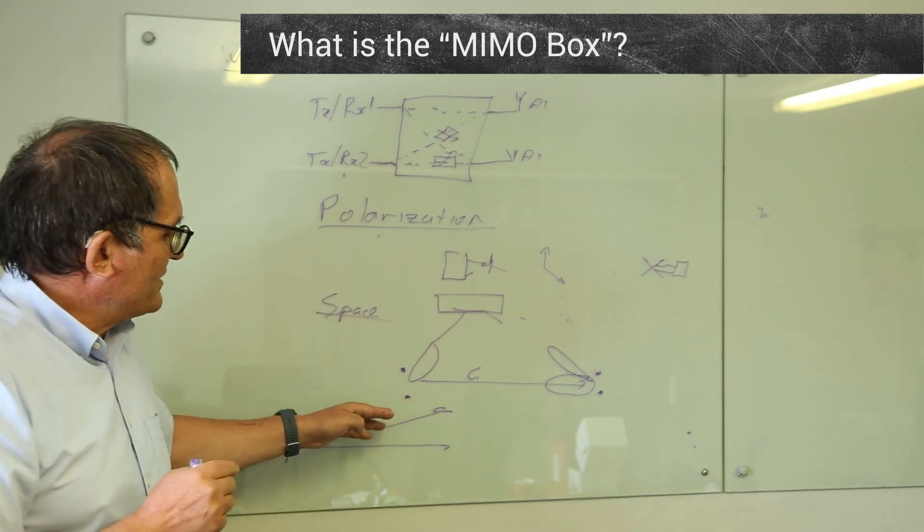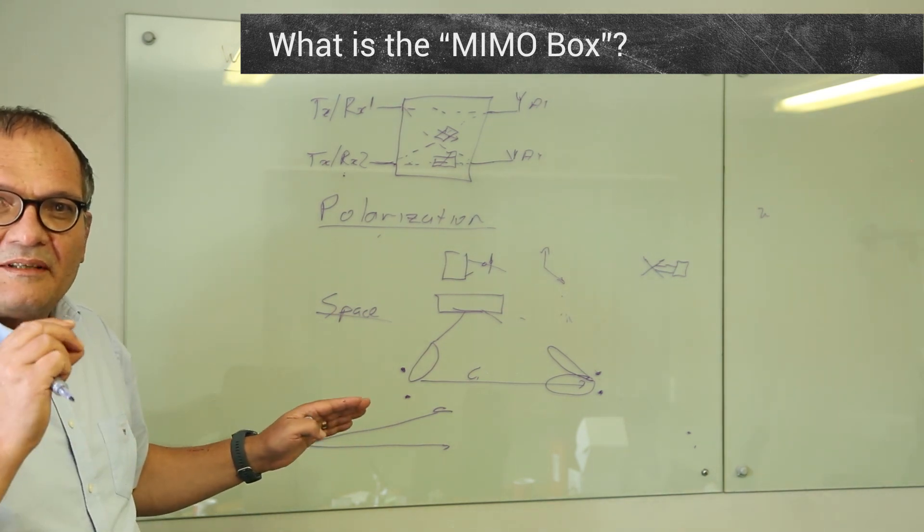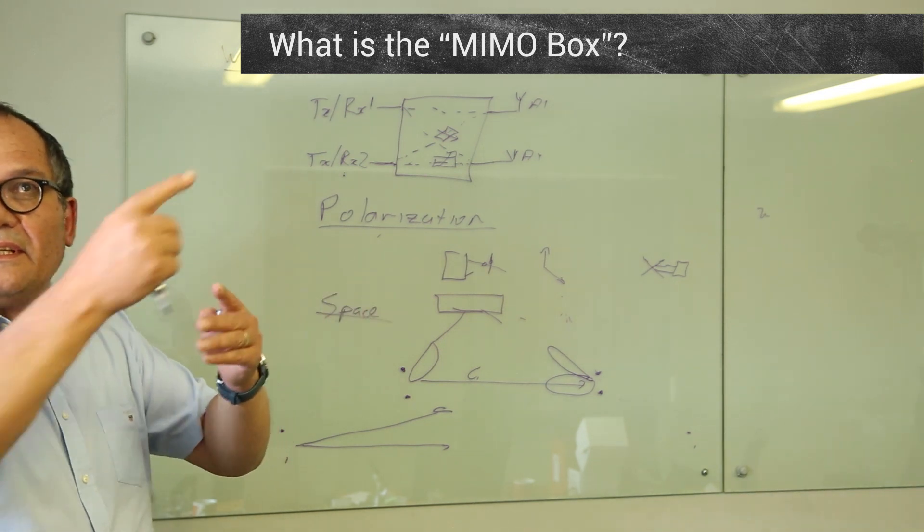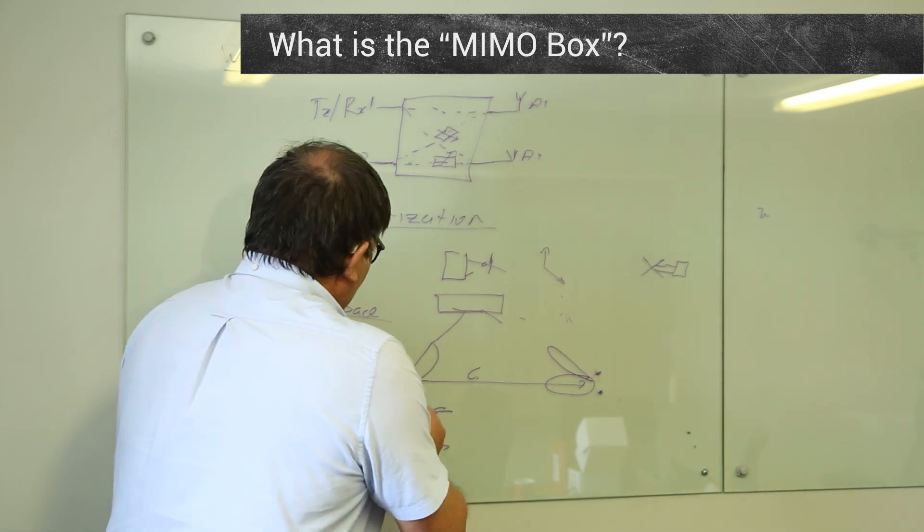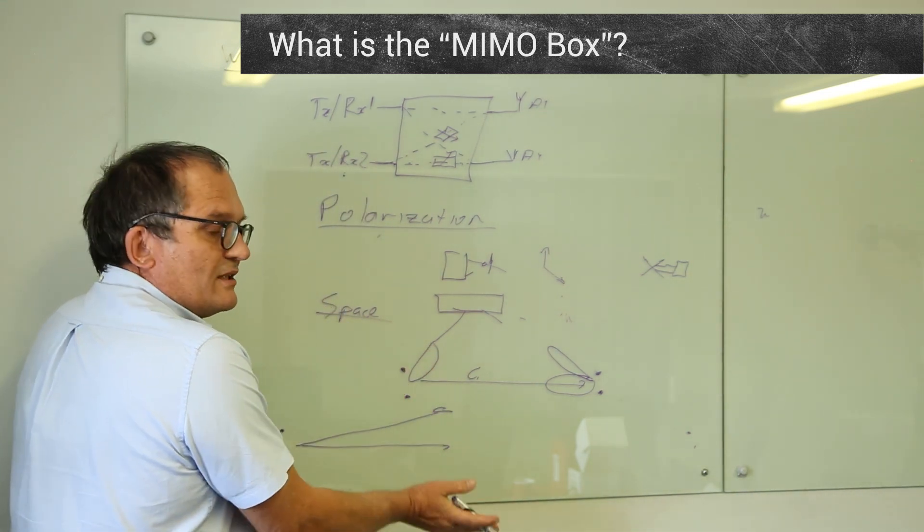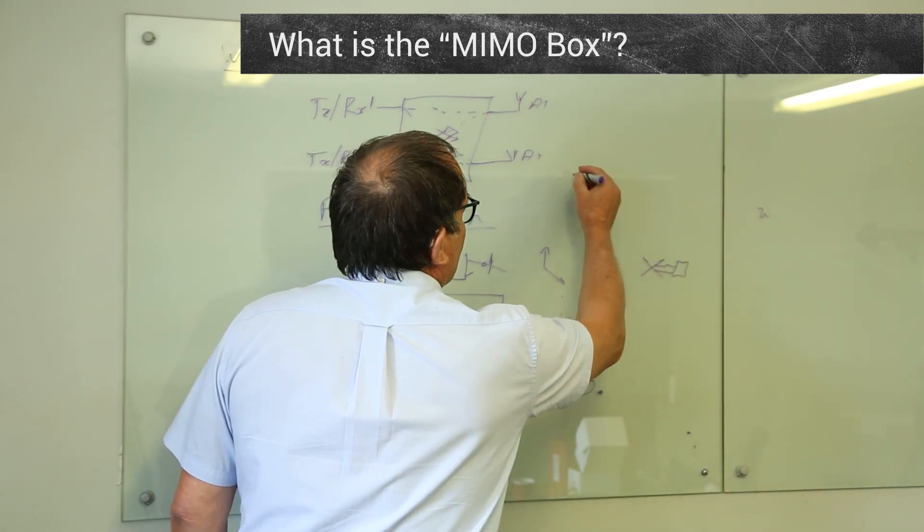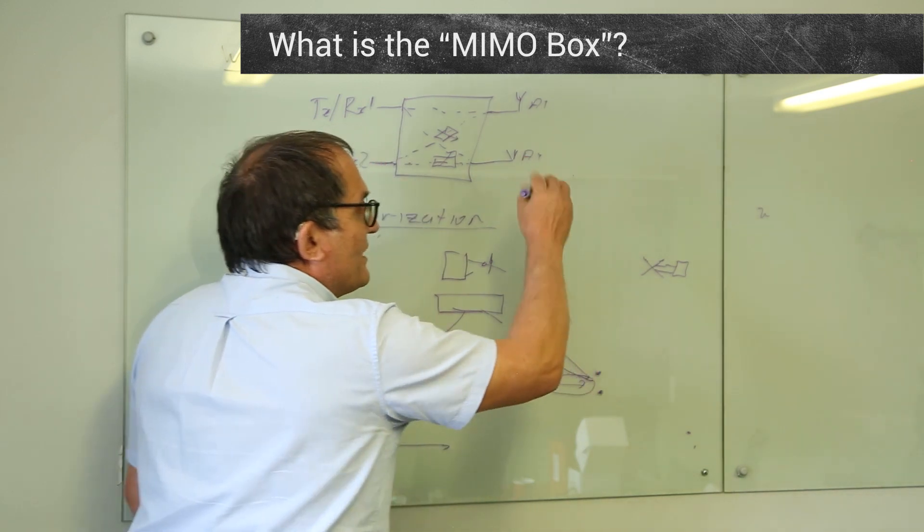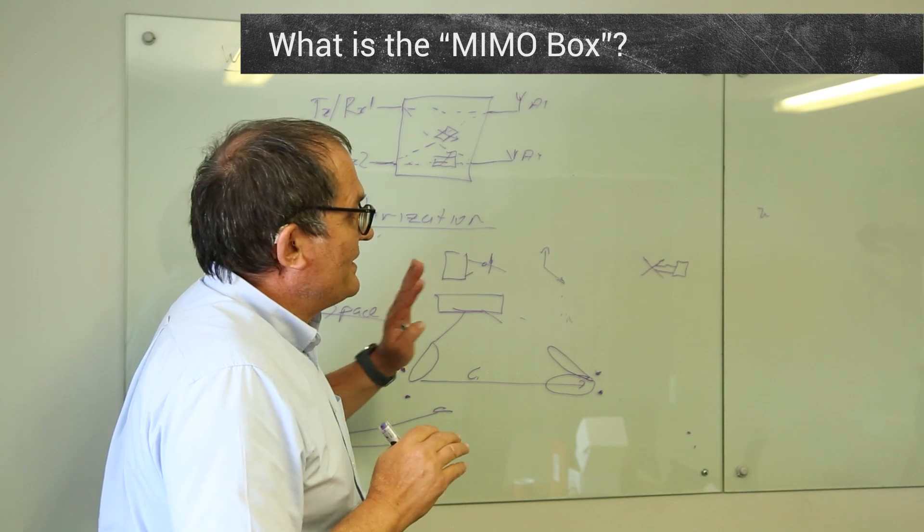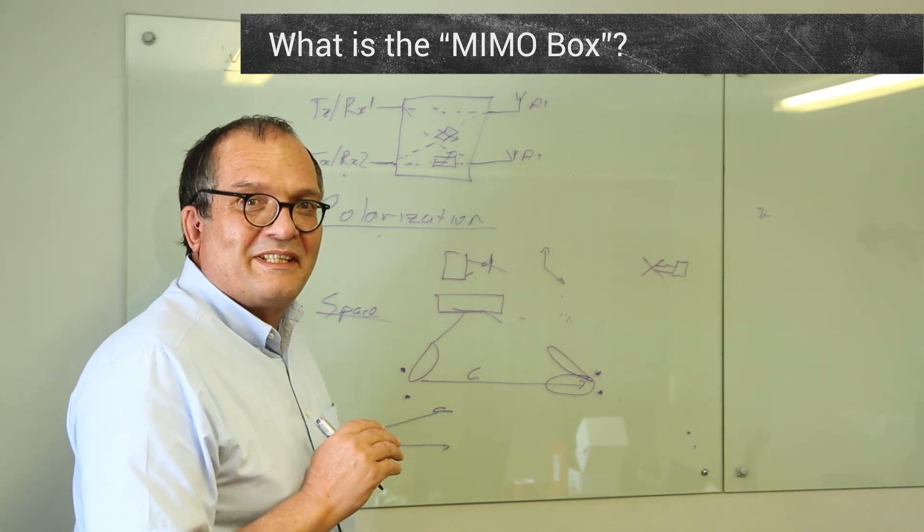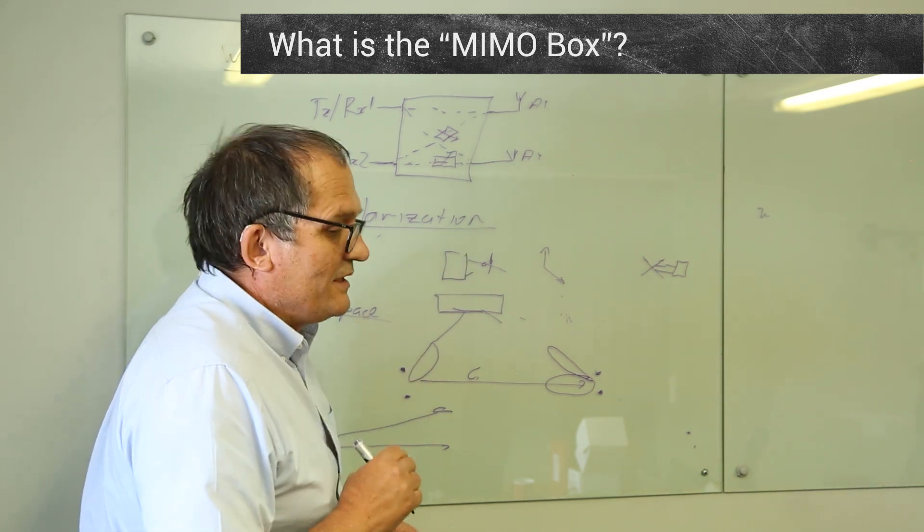So when you get further apart, generally speaking, MIMO actually becomes less effective. MIMO works very well when you're in a city and the one could be coming from a building on your left and on your right. Please note that if you're on the top in terms of space like this, you can steer a beam in the horizontal plane. If you look from the side, you can only steer the beam up and down, you can't steer it sideways—an important point. I think that's the first part. Look for the second video, but you need to understand this first in order to understand what I'm going to do in the next one.